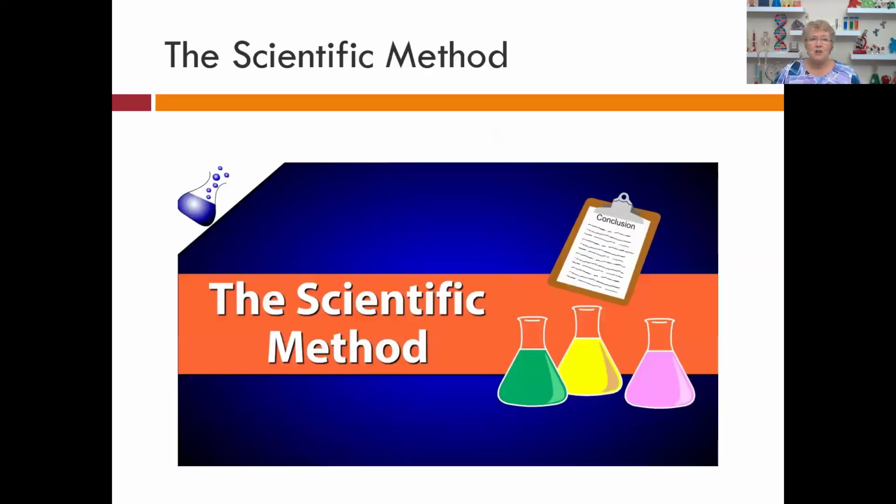All right, so back to talking about the scientific method. The really important thing about the scientific method is that it allows one scientist to reproduce another scientist's experiment. So when you think about baking a cake, if you didn't use the same ingredients in the same quantities every time, you wouldn't have the same cake every time. It would be different. So it's the same reason that it's important to use a similar method in science.